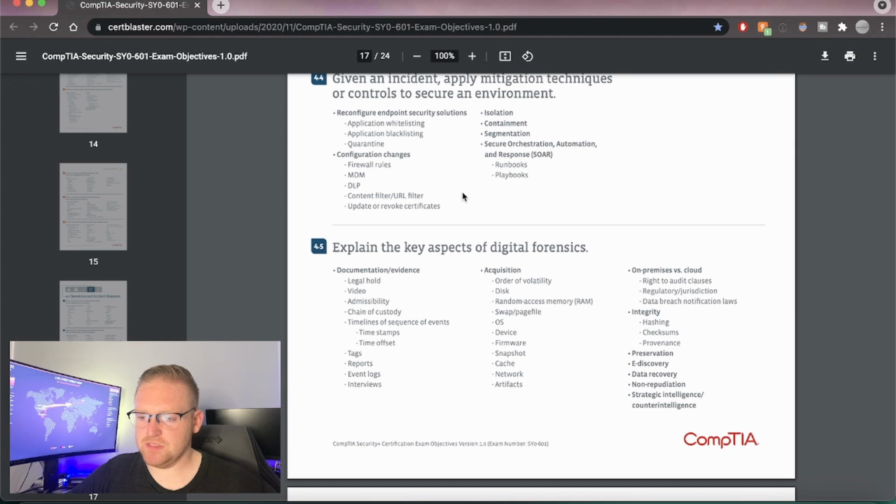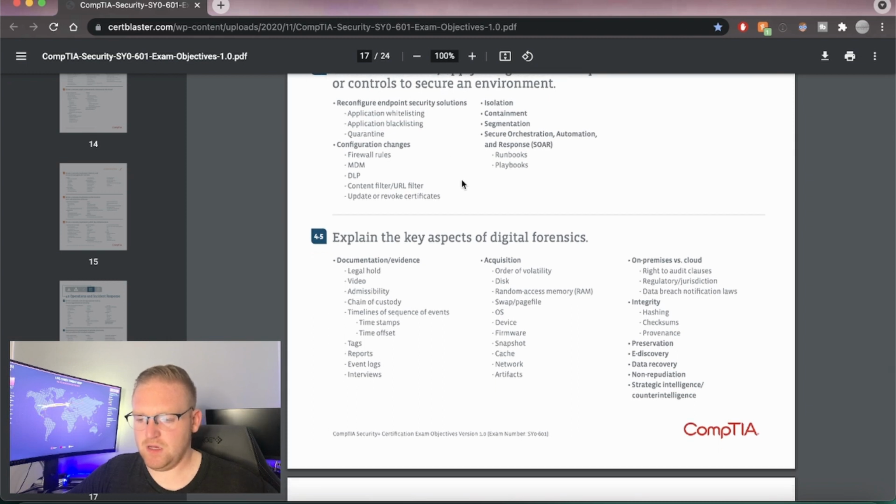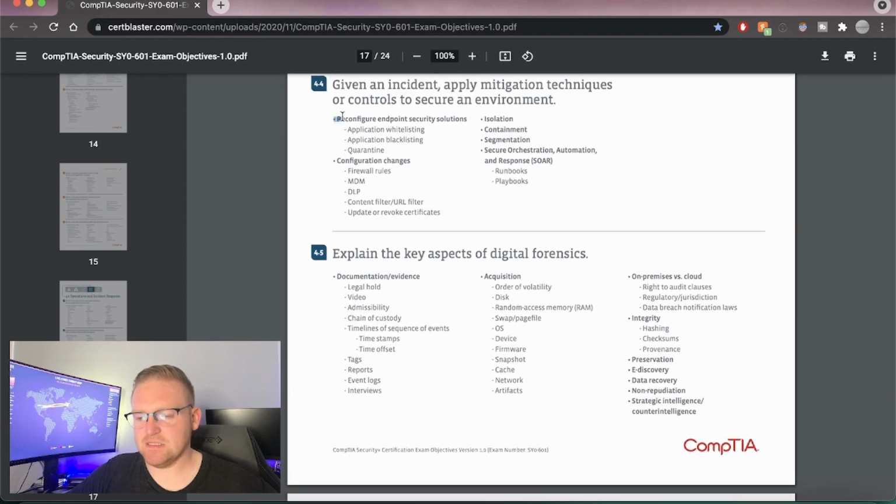Techniques and controls to secure an environment. And then a lot of it kind of ties into other sections, right? Like architecture and design. If you want to segment a machine, do you have a separate network that is kind of like your isolated network that you can just put them in, and then do your sandboxed work? Do you have a segmented network for testing and dev? Because you wouldn't want that in your production environment.